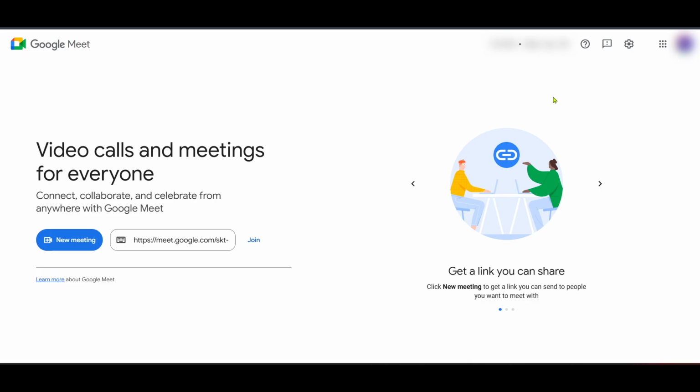First, we'll begin by heading over to Google Meet. To do this, open up your preferred web browser and type in the Google Meet landing page at meet.google.com. This is the starting point for accessing Google's video conferencing service. Once you're there, you might notice a bit of a new interface if you haven't visited lately, but don't worry, these steps will guide you through efficiently.